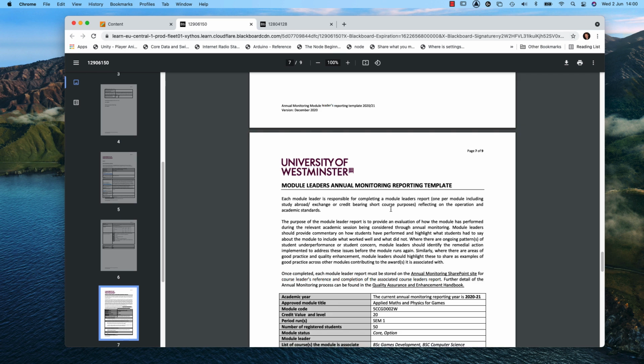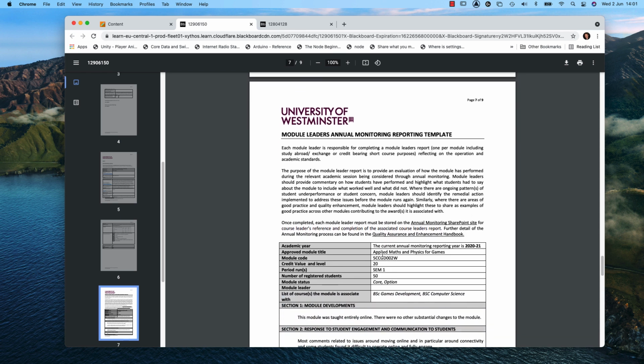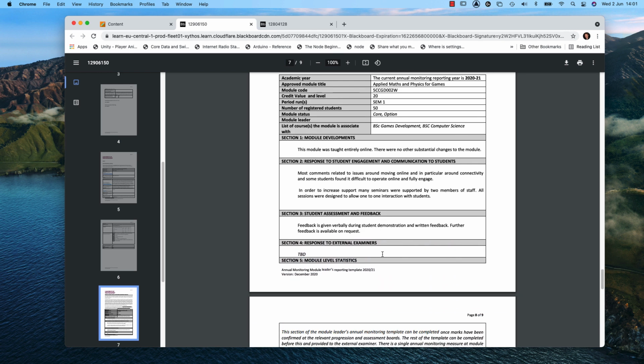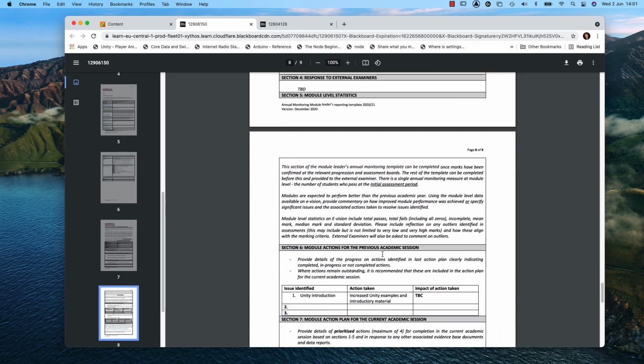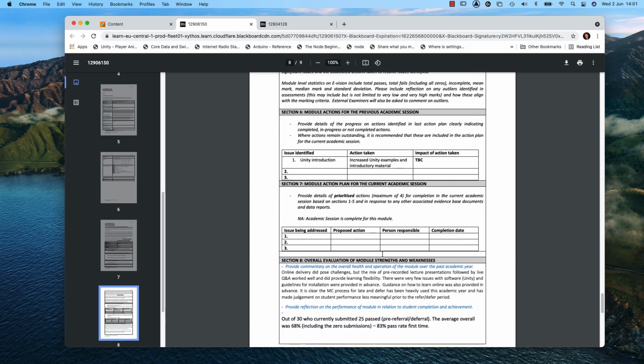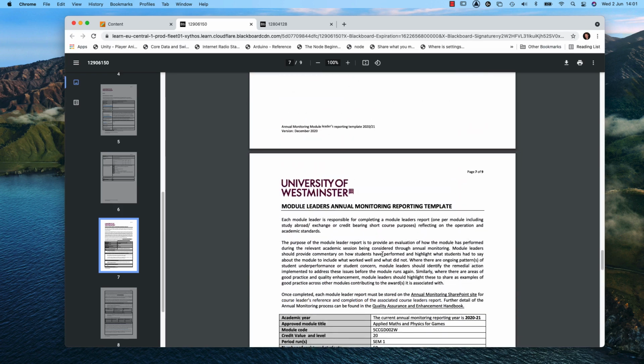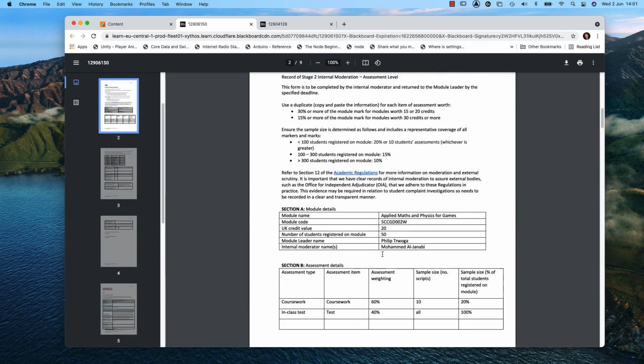Okay, so the third part of this form is actually an annual monitoring form, which is really intended to be completed once the whole module cycle has finished. Some module leaders will have partially filled this out, but it is intended for use at the annual monitoring period, and then to pick up anything that we may want to take forward into the next academic year. So feel free to browse these, but you will find these are probably incomplete because they're not intended for this time. But that's what they are. That's just the module leader's report on there.